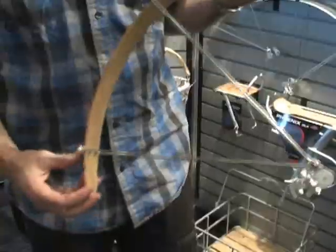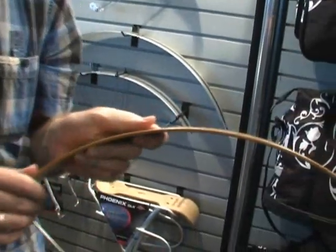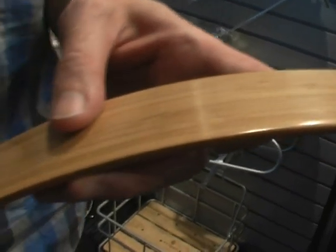So, Phoenix bamboo fender. We found a way to make this available to the masses at a little bit lower price than you normally see. It's a multi bamboo construction with three layers of protection over the top. It's also UV coated so you're not going to get discoloring over time.